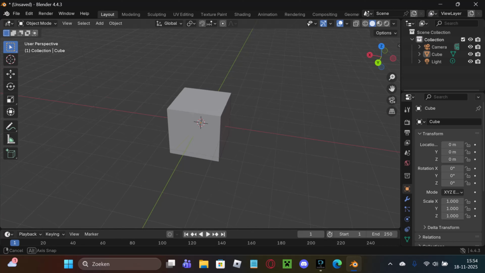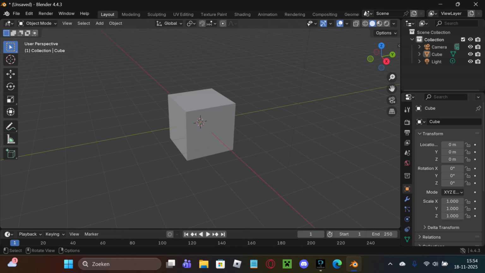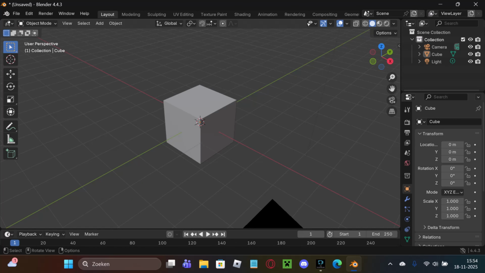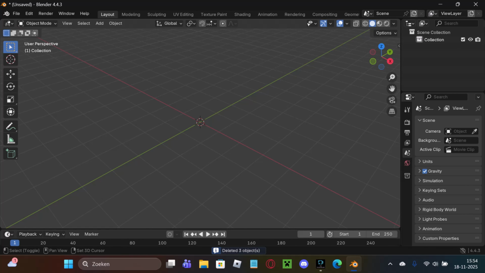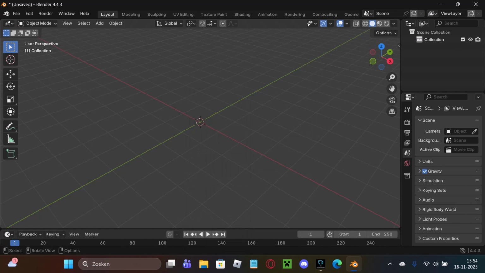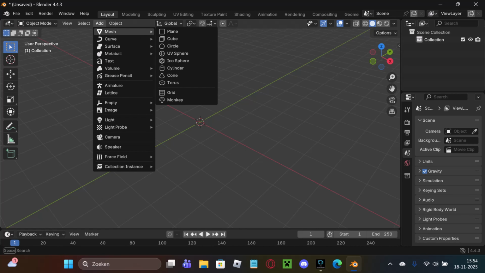This is my first Blender tutorial, so let's start. Today we're gonna make a simple coffee mug. So let's just first select everything and delete, and make a new object. You can do Shift A or add, and then we want to select the cylinder.